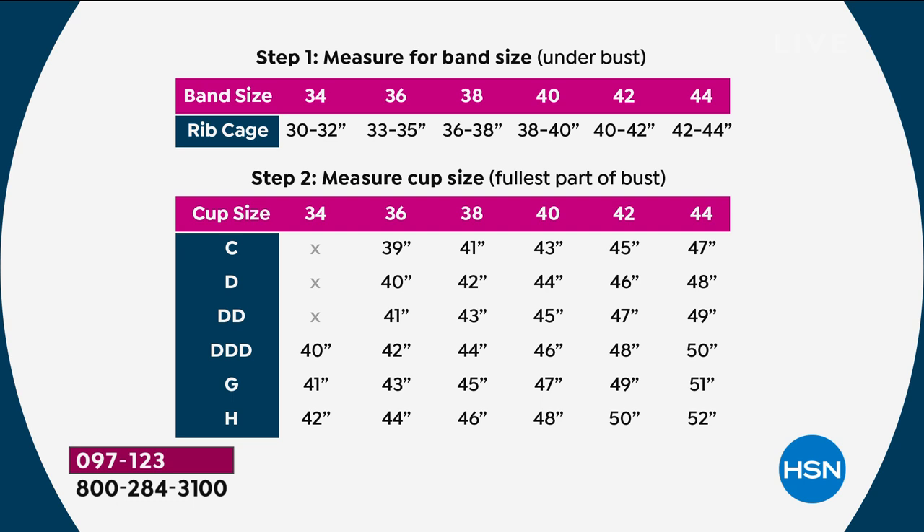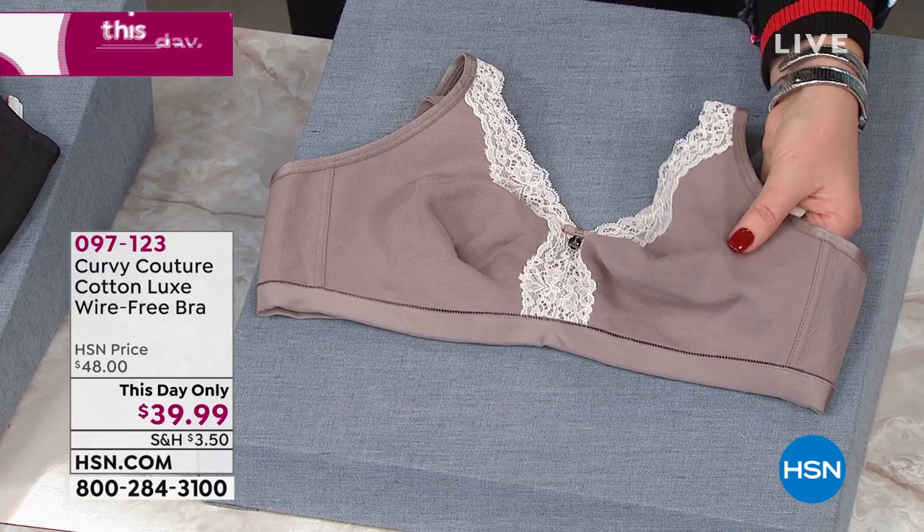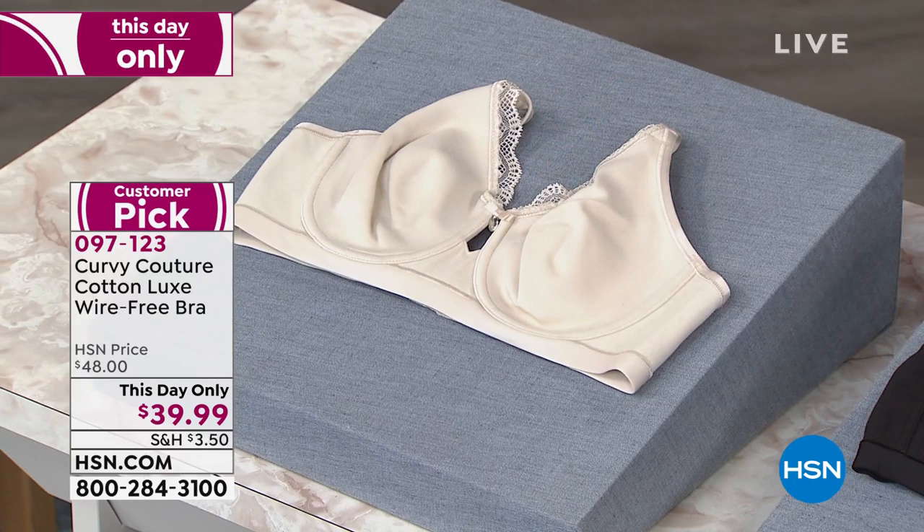The colors weren't on my card, so Rocky helped me out. For the wire-free choice, we have the natural color — so pretty — then we have the gray, which is a mauve gray. We also have black, and there is also a navy, though I don't have a sample out here. So natural, black, or mauve gray are the three main color choices.